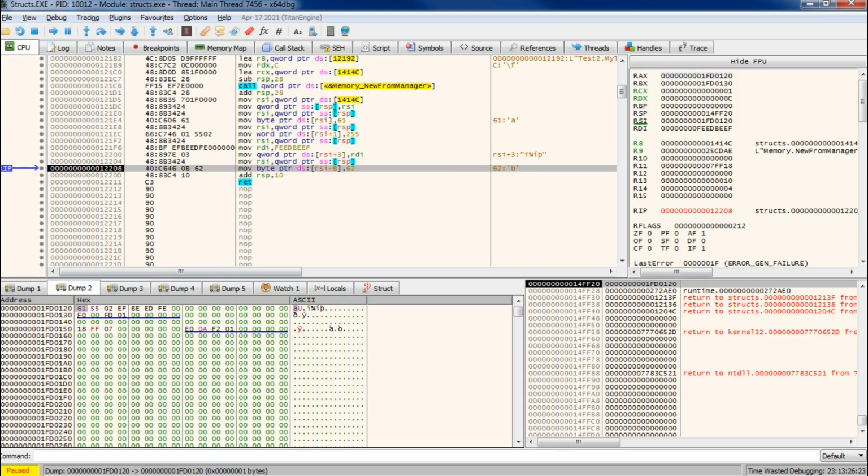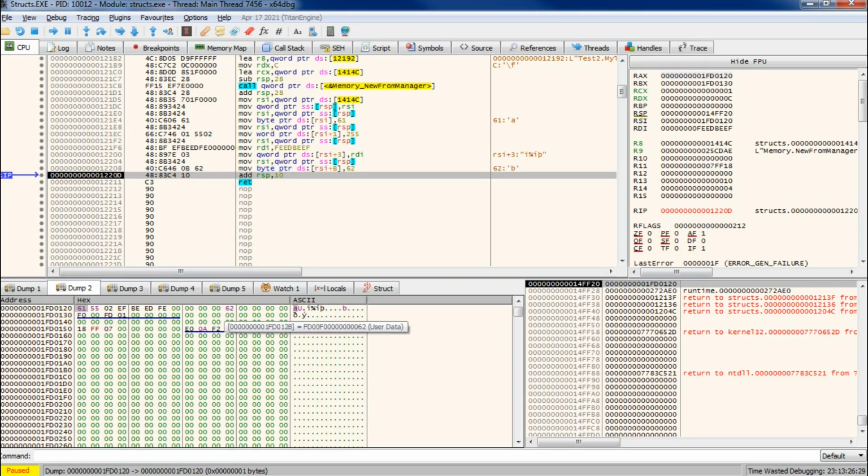And we're going to load RSI with the value it already has again. And the offset looks like a B. And there's our 62 way out there. I think it was a B. And there you go. The code, I believe, is similar to the C++ compiler with just a few variances. Let me just go take a quick look at it. I'll be right back. Okay, so yeah, it actually is very similar.